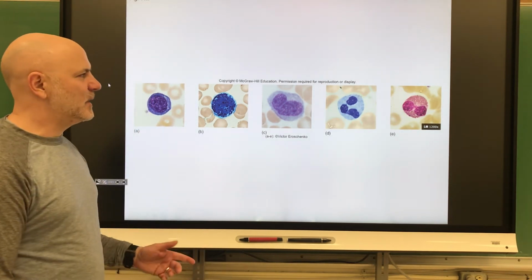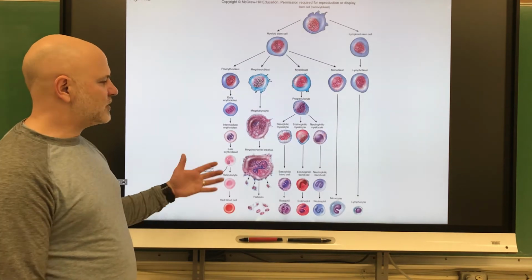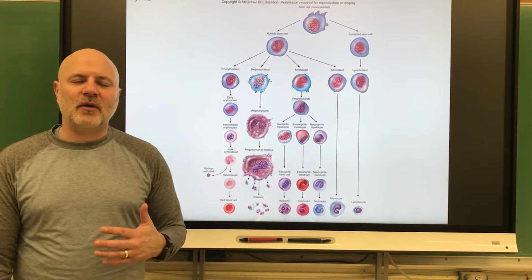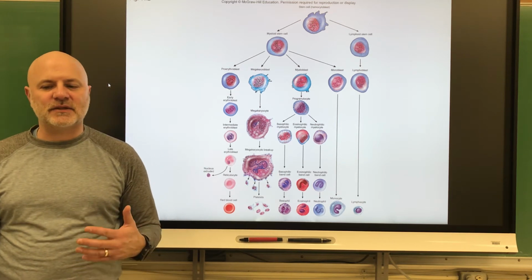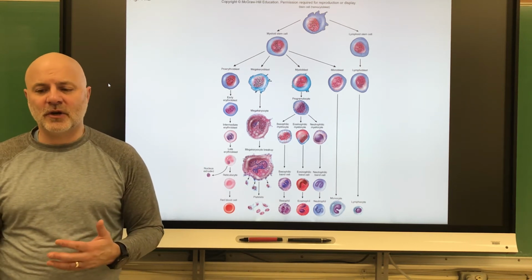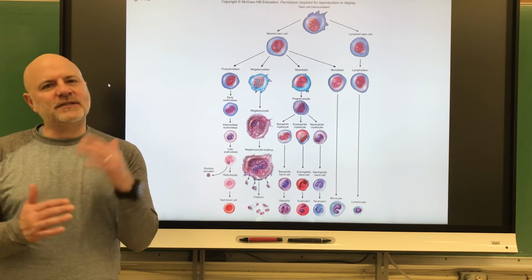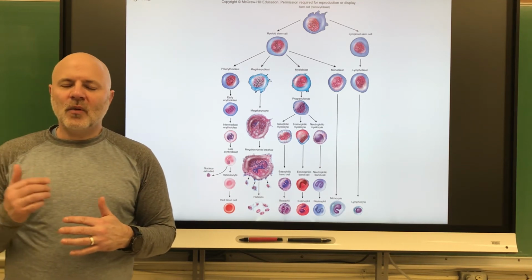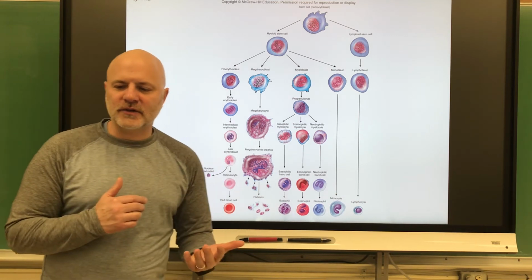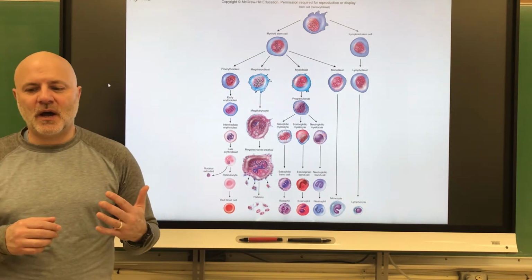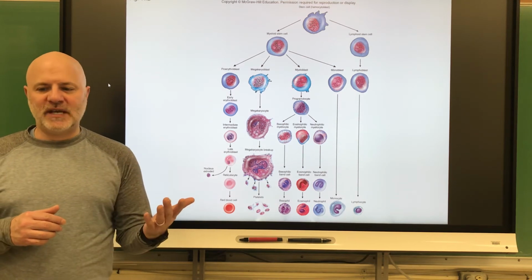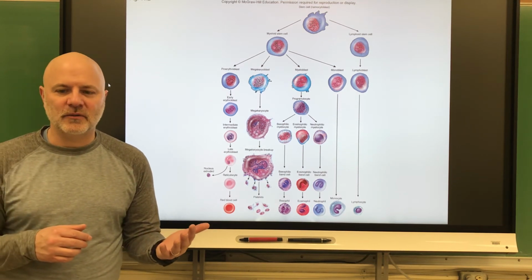Now let's look at white blood cell counts. I don't think I have a picture of this, but our typical white blood cell count in our body is anywhere between 5,000 and 10,000 white blood cells per millimeter cubed of blood. So let's look at if it gets too high or if it gets too low. One type is called leukocytosis. This is where the white blood cell count is above normal, so it's above 10,000 cells per millimeter cubed of blood.